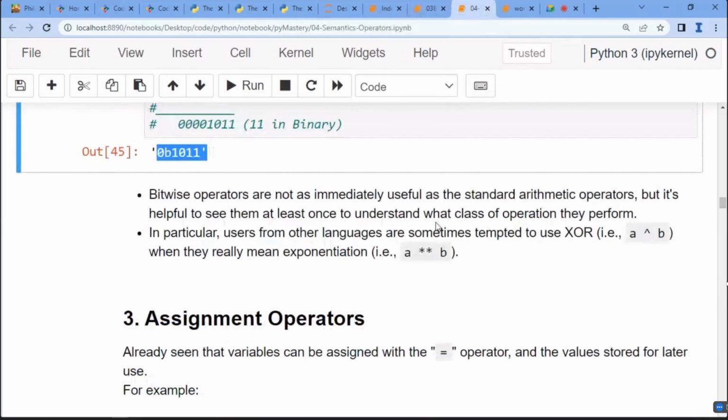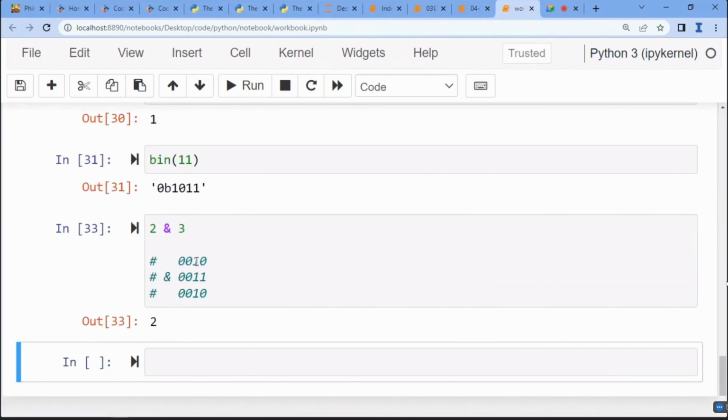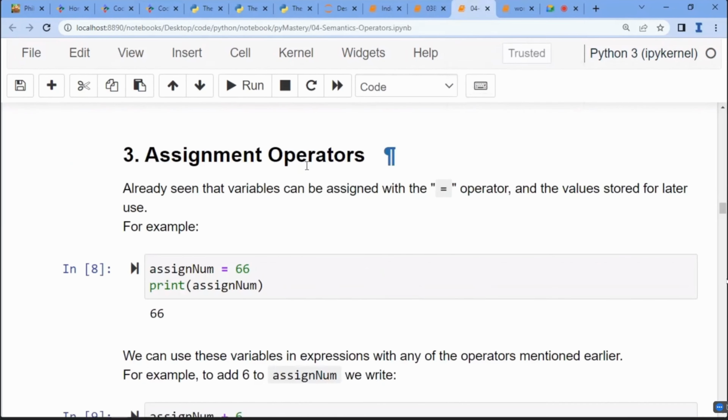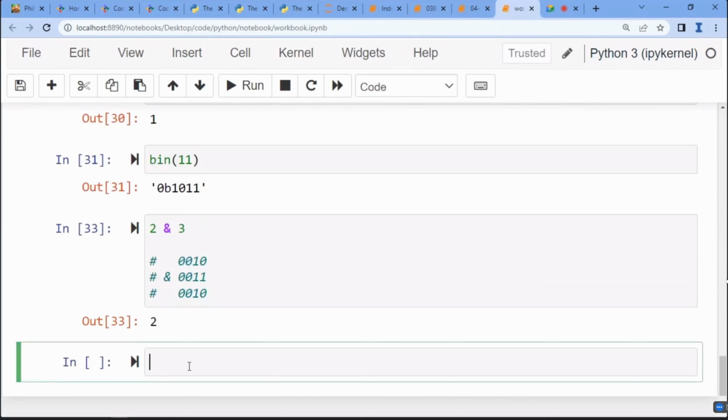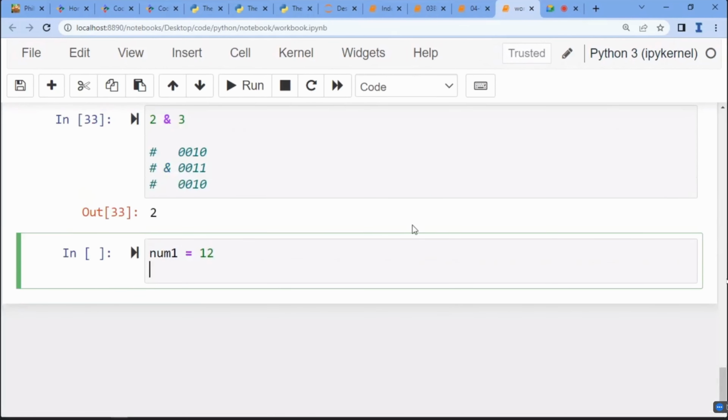Yes. All right. The next is the assignment operator. Assignment operators work in a similar way to what we are seeing, but what you get is an equal to operator. Like for example, let's say num1 is equal to 12, and suppose I want to add 15 to the same value. So how am I going to do that?